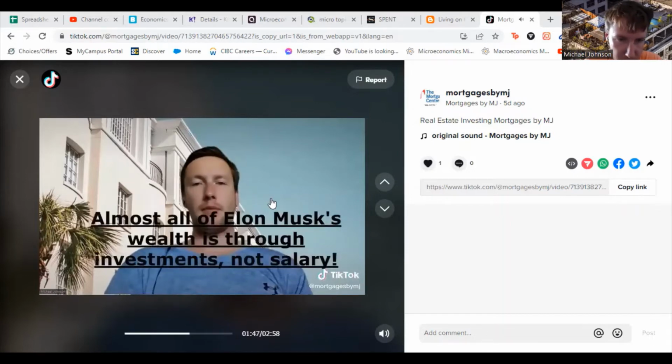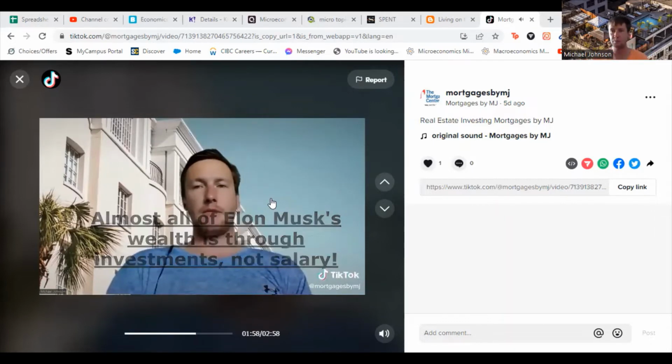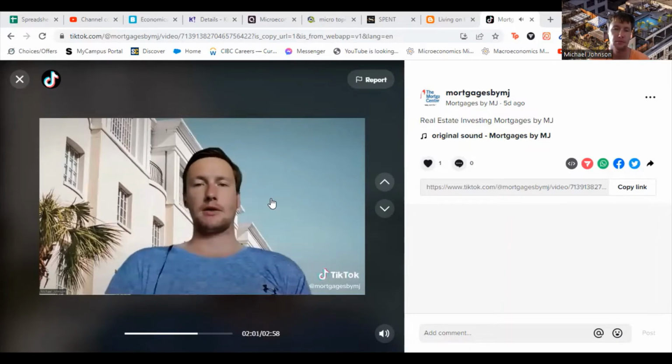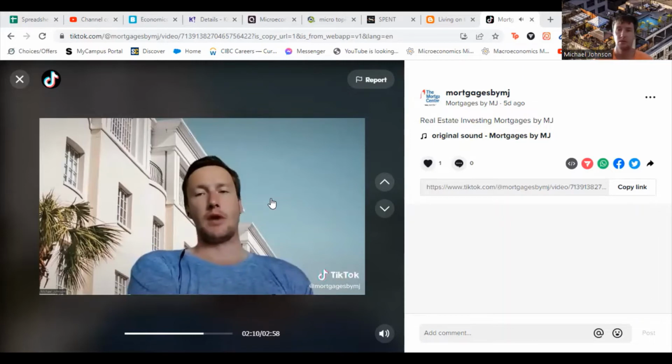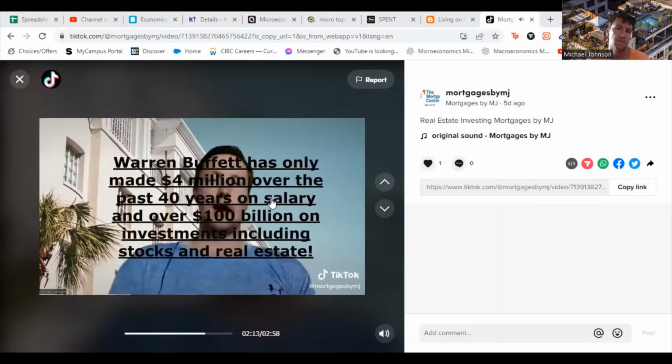And you see this through Elon Musk is worth $300 billion, roughly, and 99% of his pay is through ownership, and almost 0% is through wages/salary. It's mostly through his stock and investments in real estate, stock, and other investments. And then Warren Buffett, he's made $100,000 per year for the last 40 years in salary and wages. His net worth today is $108.3 billion, roughly. And that is almost 100% through stock and other investments, including real estate.